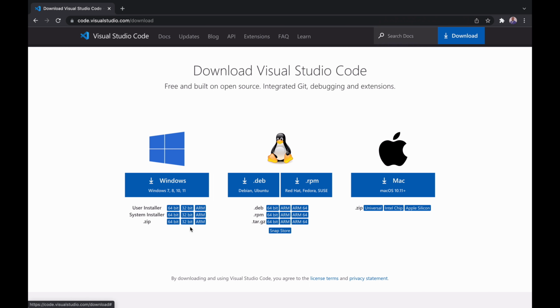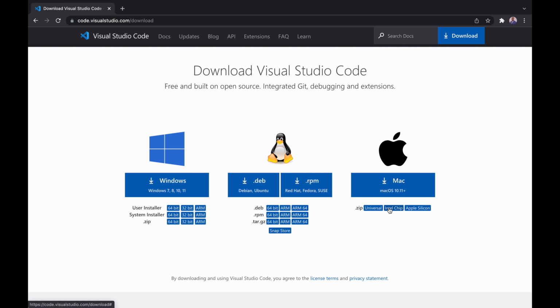All right, so you click any of them. System installer, zip, so you choose your option. If you are using a Windows machine, if you are using Ubuntu, any of these is the option. If you are using a Mac, this is the link you will click and download.